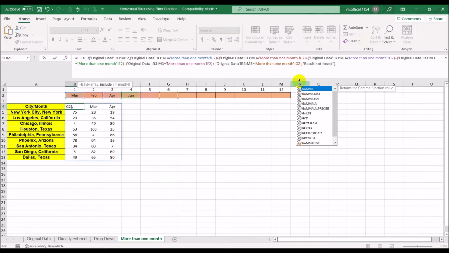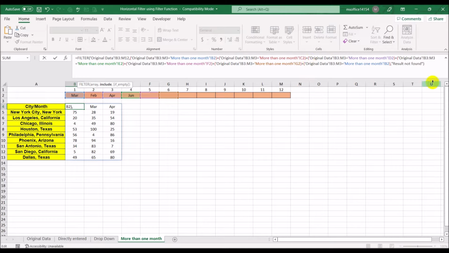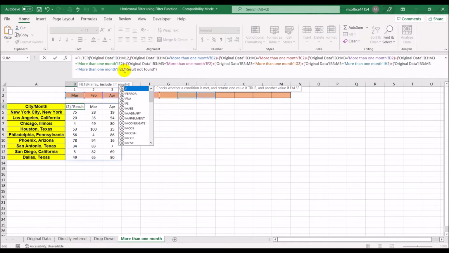This shows up because it's trying to suggest something that starts with a G. So just ignore the drop down, the cheat list that comes up. Plus, paste that. Now this B2 is going to become H2. And plus formula paste, B2 is going to be I2.